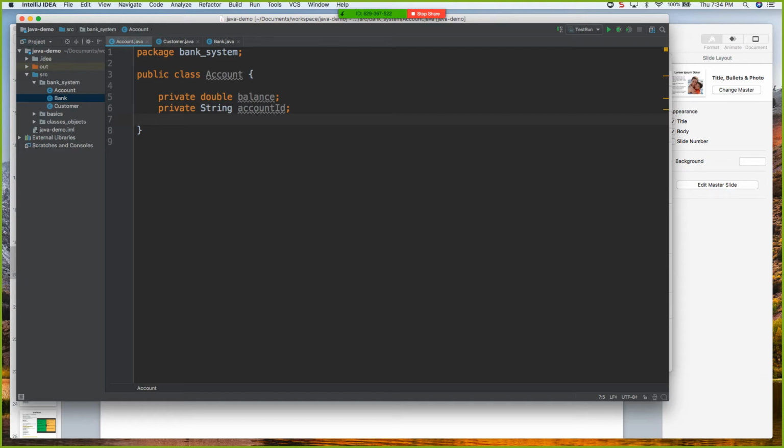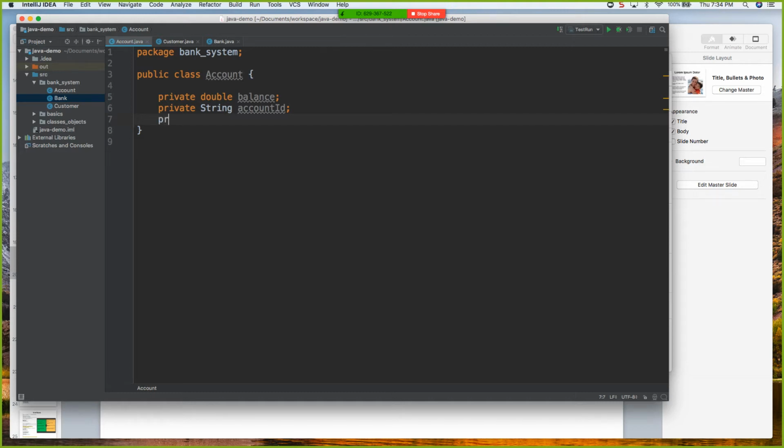I can give an account ID, but think about something like account ID. It cannot be part of an object. It cannot be part of an instance and needs to be part of a class, because we need to keep track of the IDs, right? So let's say you have an ID 001. Somehow I have to keep track of that. So when this person comes in, I'm giving 002, 003, and so forth. So this becomes a part of class data. We talked about that, right? That's why we make it static.